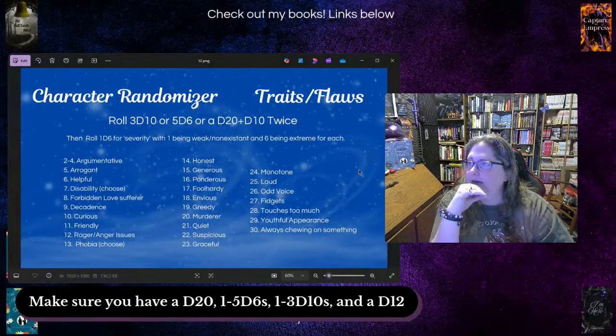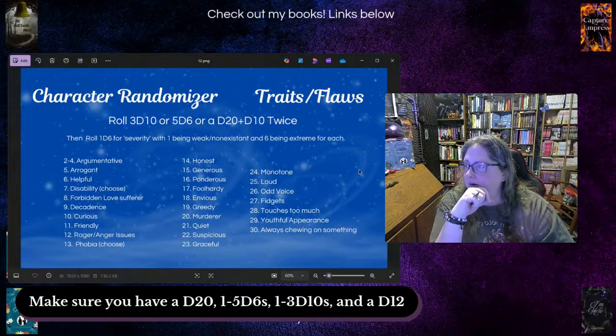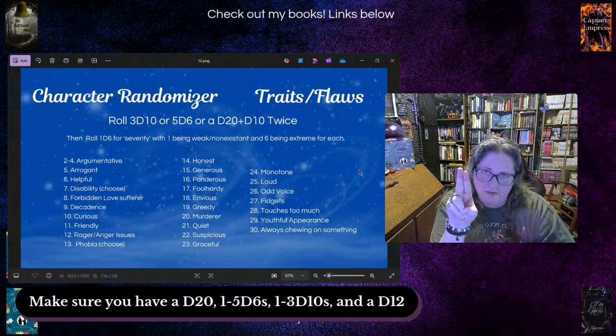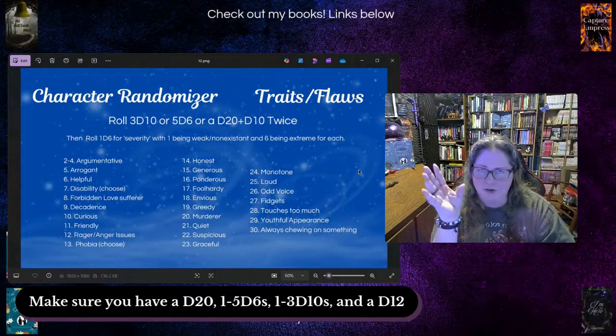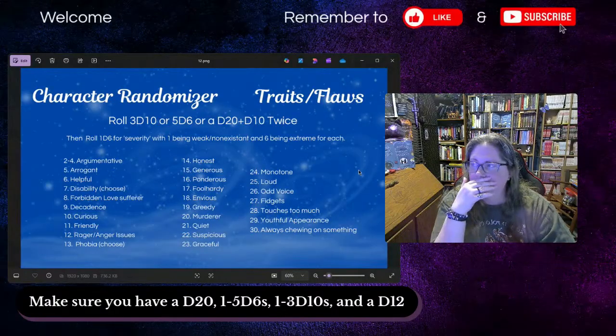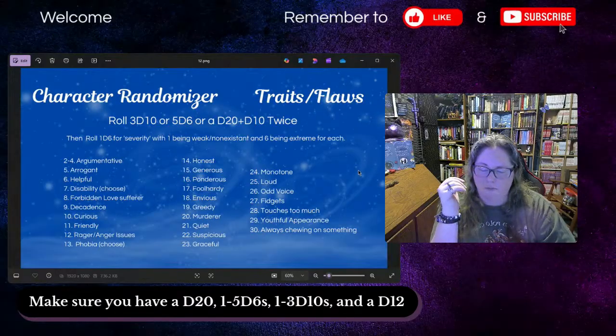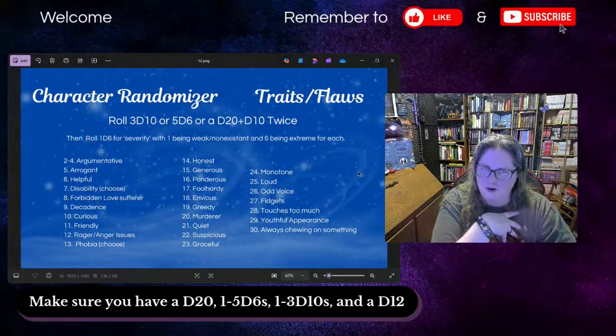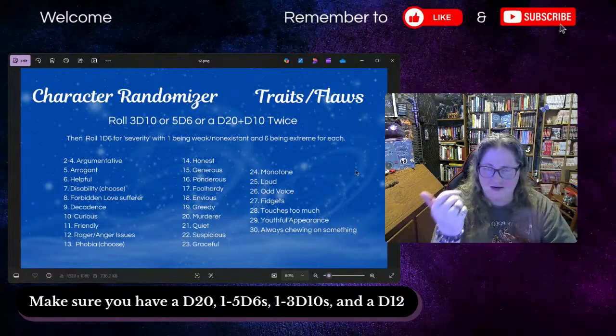All right, and then traits and flaws. So this you can do twice for each character if you want to. If you want to try to do one trait and one flaw, usually that's what I prefer in my stories. But this is again up to you.